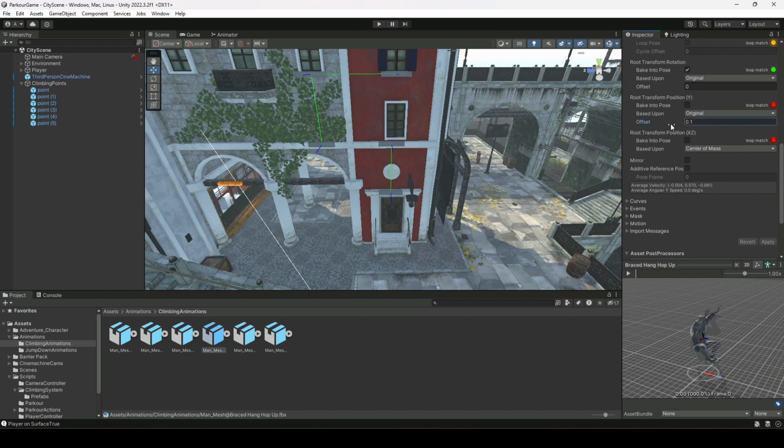So let's make this 0.123. Now if you see all of the animations, the player is in the same position.